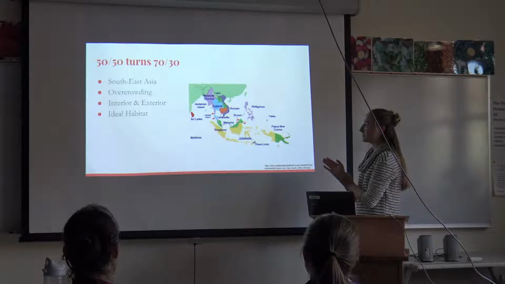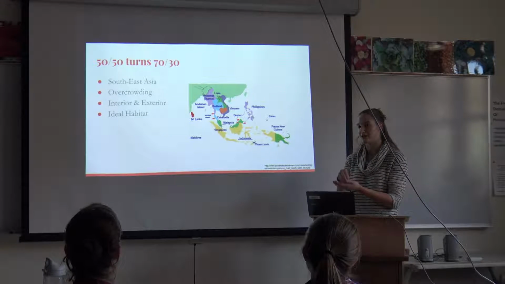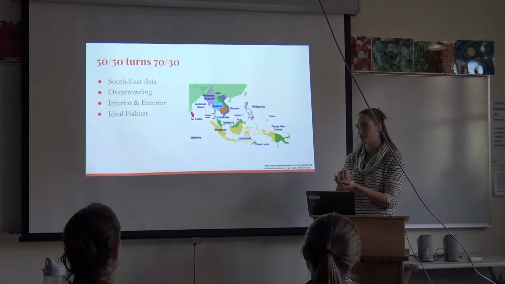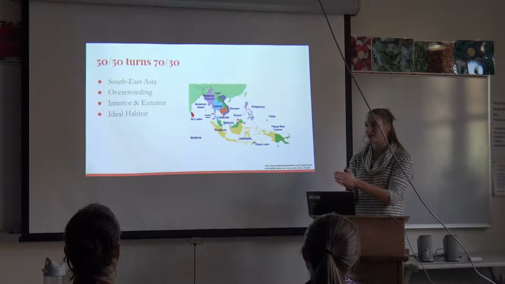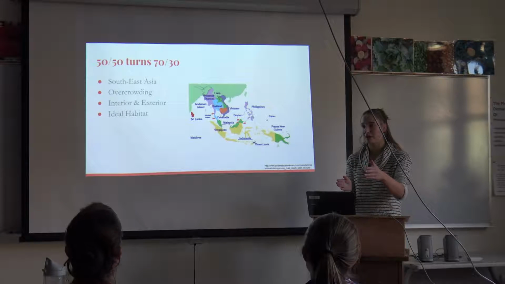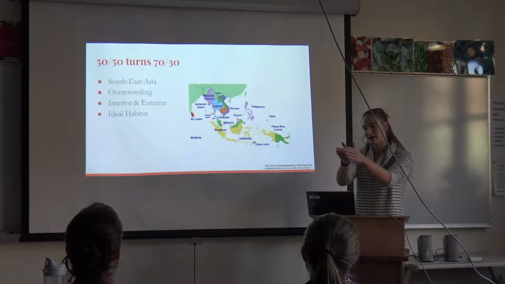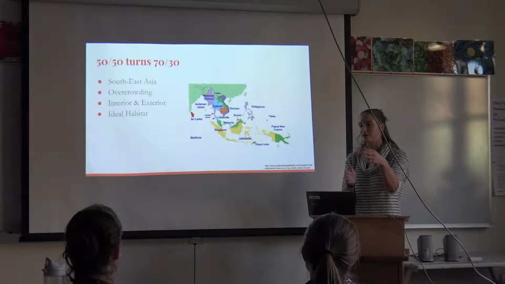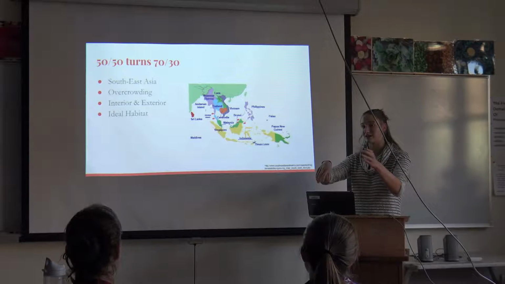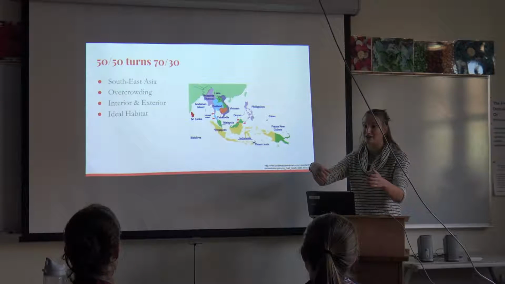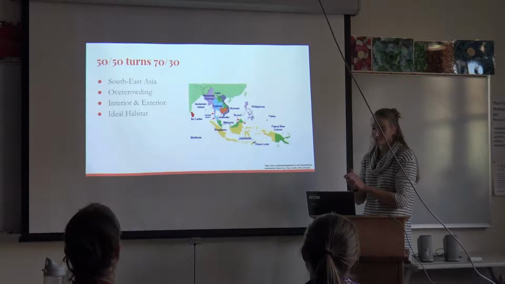And then interior and exterior, this is what I was talking about earlier, where the interior of a forest has specific needs for the interior forest animals, and the exterior has specific needs for those ones. When the interior is taken away, the exterior is fine. When the exterior is taken away, the interior is fine. But when it's cut in the middle, the exterior animals are more likely to survive because they can use the resources on the interior, which are usually more plentiful than what they have on the exterior. But the interior ones cannot survive through that.